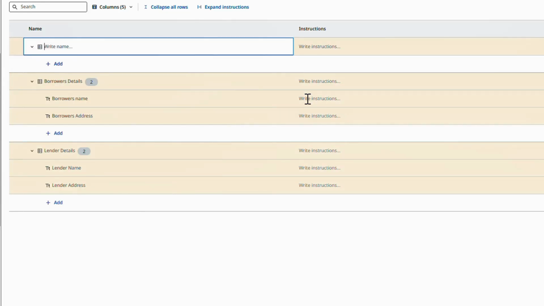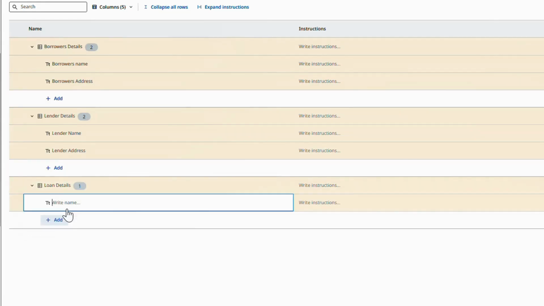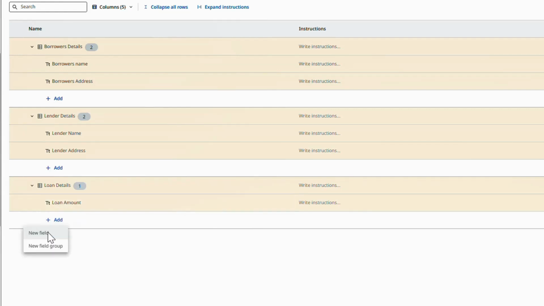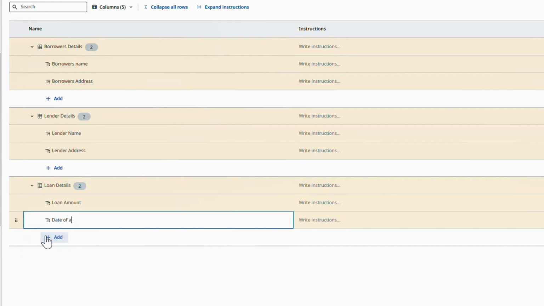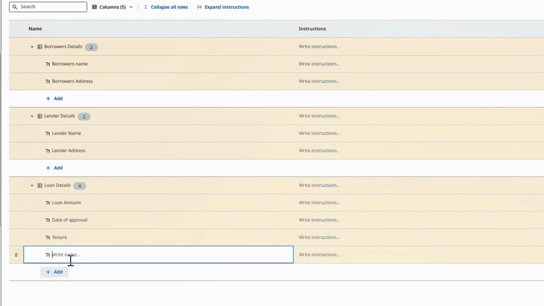This is going to be the main part of our IXP project, because to learn the prompts, right here we will write the different prompts. I will show you that also. Let's create loan amount, date of approval, and tenure, which we also need to extract, then let's add the interest.